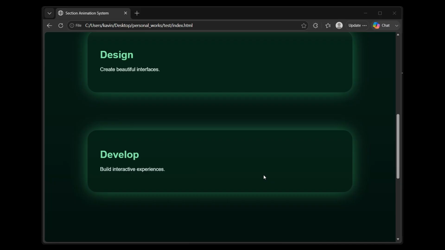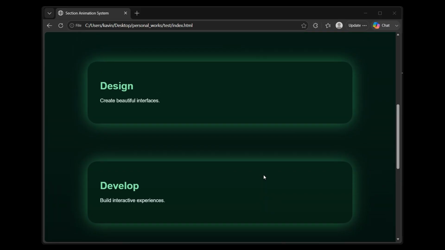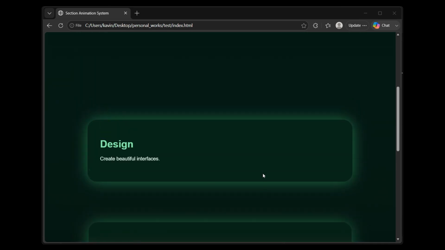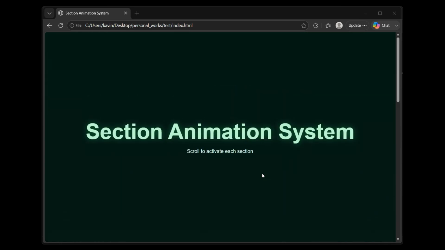This is the one you should actually master first, because everything else, including the last episode's timeline, is just this same thing with some additional decorations. That's all. So this is what we're going to build today, a section animation system. Welcome to Scratch Start, and today we are going to build the same thing we built in the previous session, but without the timeline structure.